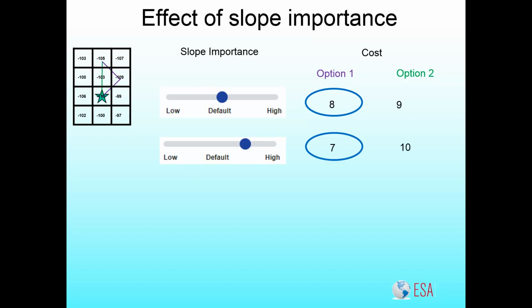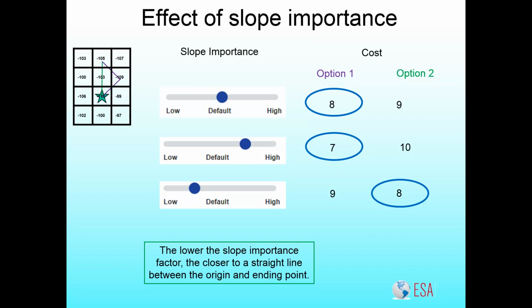If you take this slider bar and move it to the right, you are saying, I want to increase the importance of slope, and therefore decreasing the importance of distance. So the extra distance you're traveling in the purple option becomes even less of a hindrance to you, and you choose that even more because it costs now even less, especially compared to option 2. If we move it to the left, we're saying now we care more about distance than slope, and so I am less willing to travel out of my way to avoid high slopes. And you can actually in this case see that it changes your path to option 2.